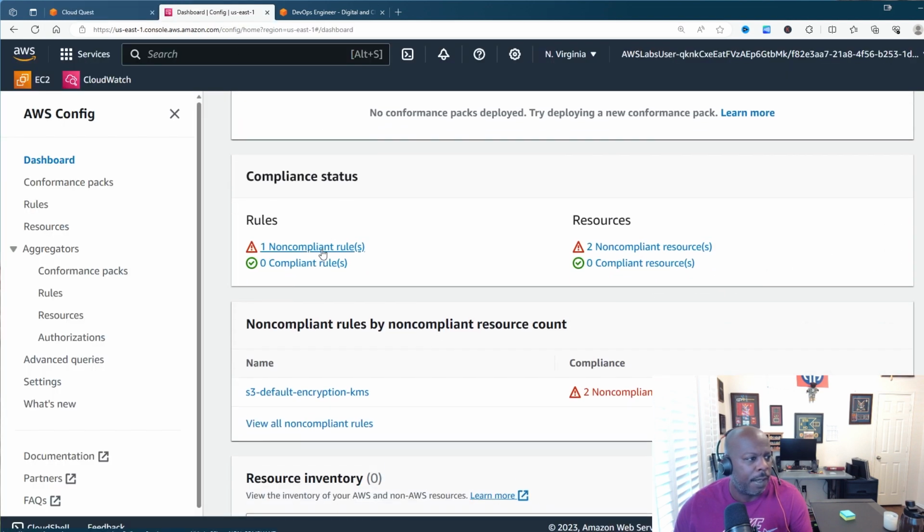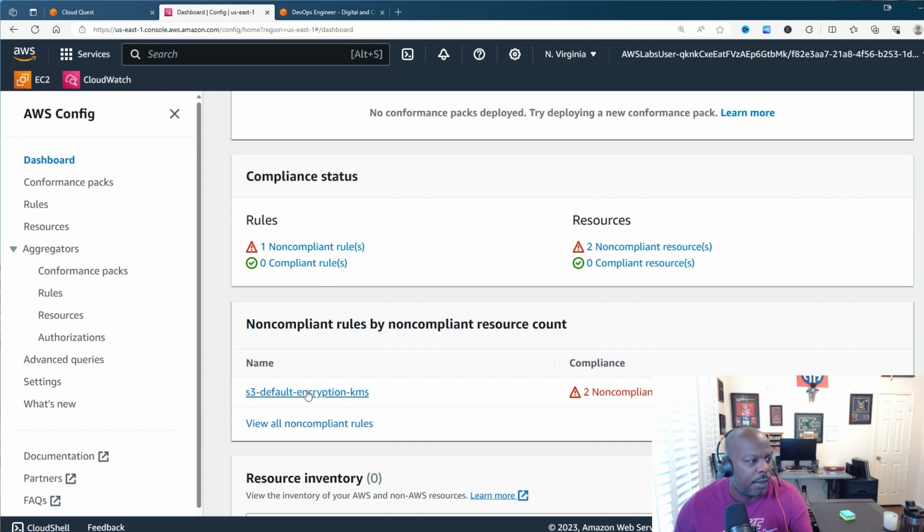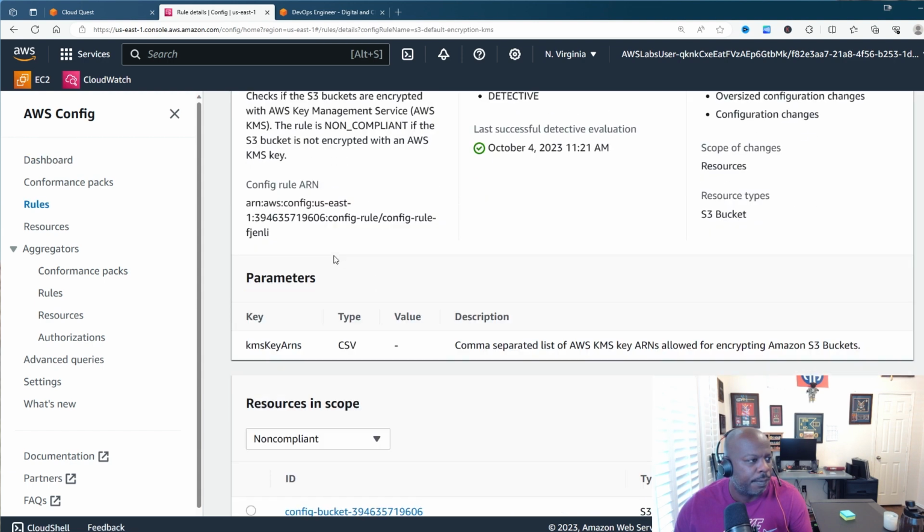So here we have non-compliant rules and then 2 non-compliant resources here. The non-compliant rules by non-compliant resource count is right here. All right, cool. So click on S3 default encryption, right? So we're going to click on S3 default encryption rule.